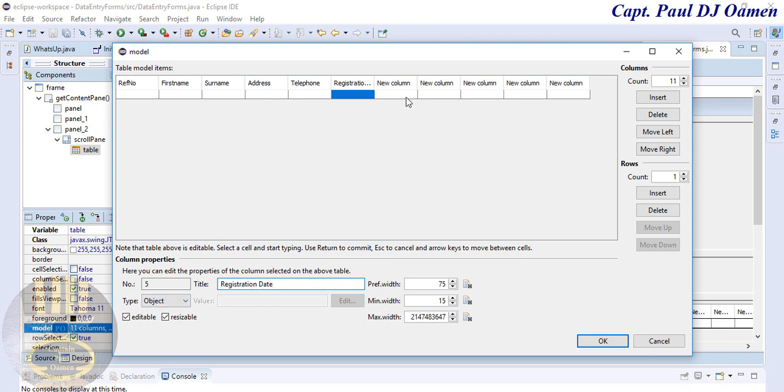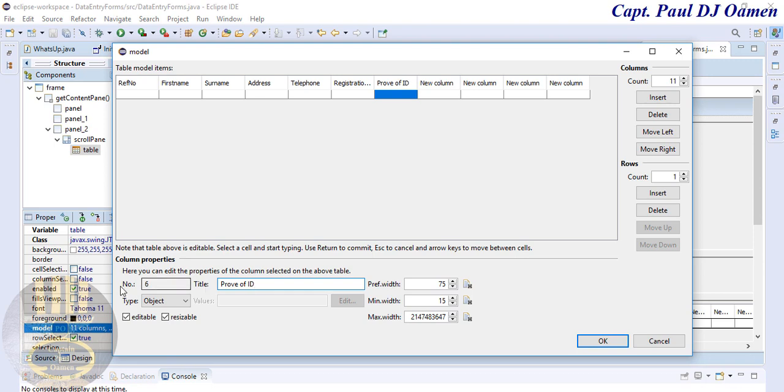Okay, that's fine. Just title, and the next one is going to be proof of address or proof of ID. Yeah, that's good enough.